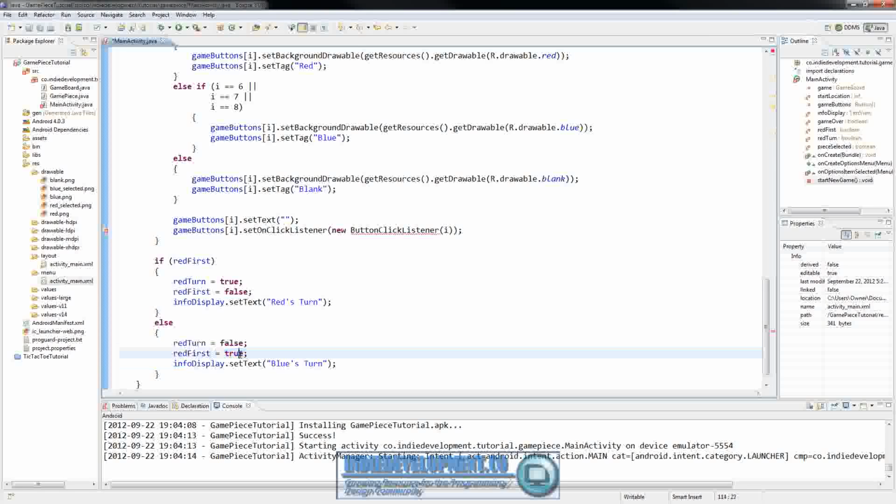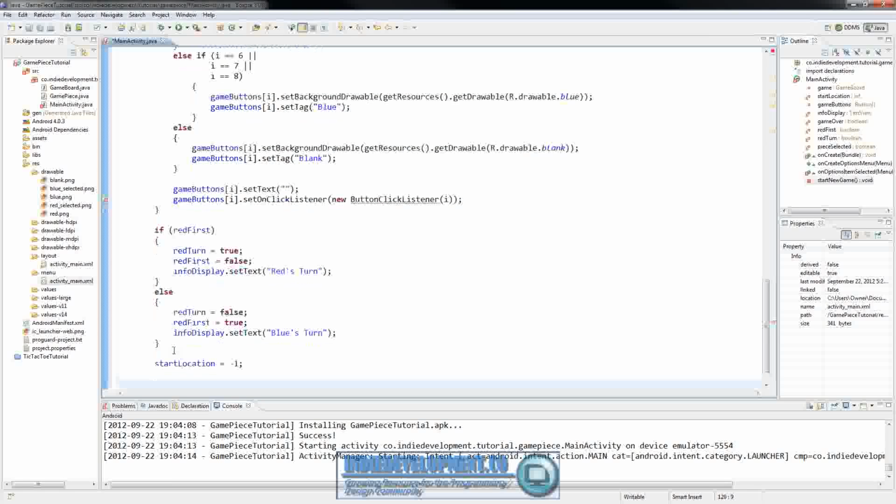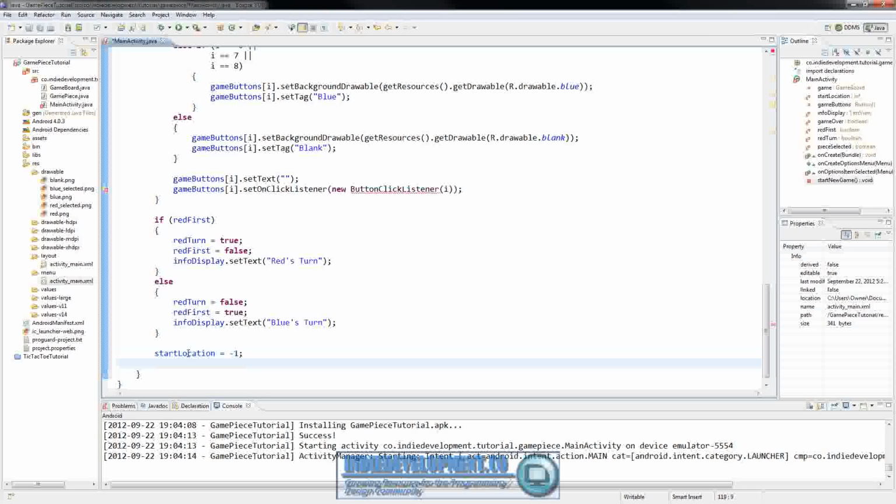Red first will be set to true, so the next time the game starts, red will go first, and we'll update the display to show that it's blue's turn. Okay, and then we can do location equals -1. We're just going to set this out of the array. Since our array is 0 to 8, we'll just go ahead and set it to -1 now, just to make sure it doesn't have a value stored in there from the previous game. So game over, false.